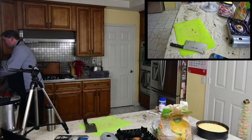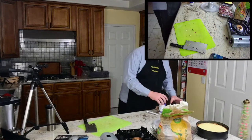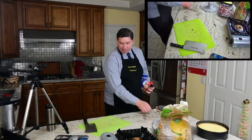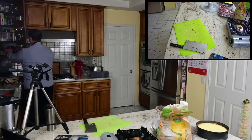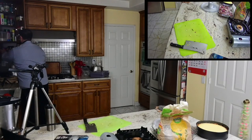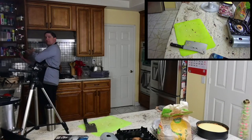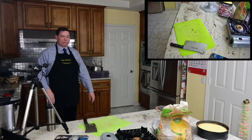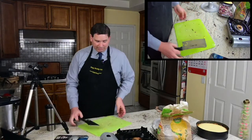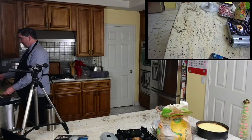So let's wash the lettuce. While the water's going in there, we're going to get the next step ready, which is the cheese. Close to the last step, we got the cheese ready. Put our wonderful spices back. My lovely spice rack. I've shown it to you before, I love that thing. It keeps the spices easy to find and organized. Love it to death.